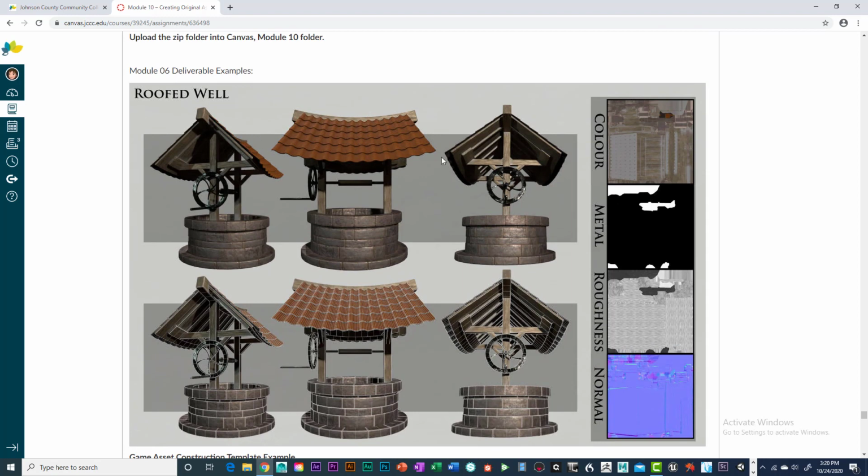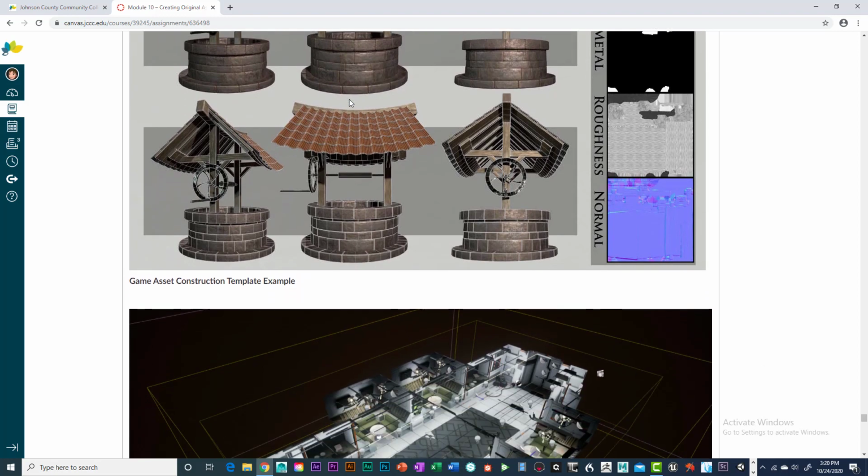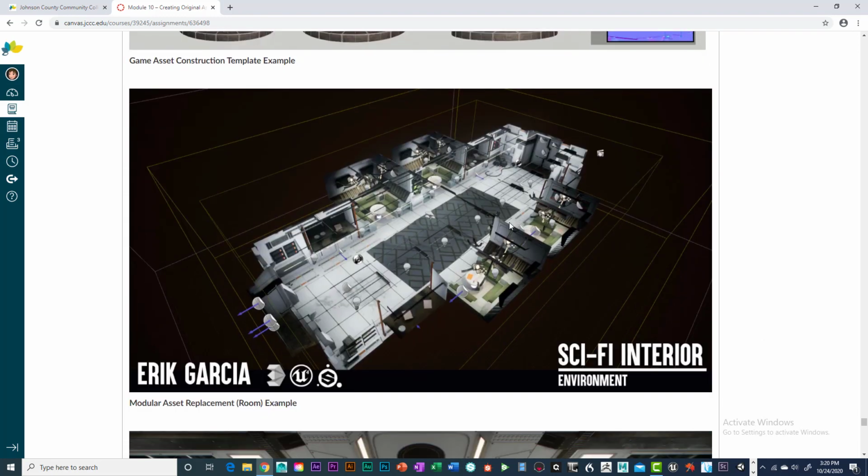This is just an example of a construction model and texture worksheet, and this is an example from a top-down view of what you have replaced with your modular assets. Obviously with your modular assets you can only do so much, so do the best you can. It's like putting Legos together with a prototype: you're trying to get them to fit within the prototype, and sometimes they're going to be a little bit bigger. I always go bigger rather than smaller.